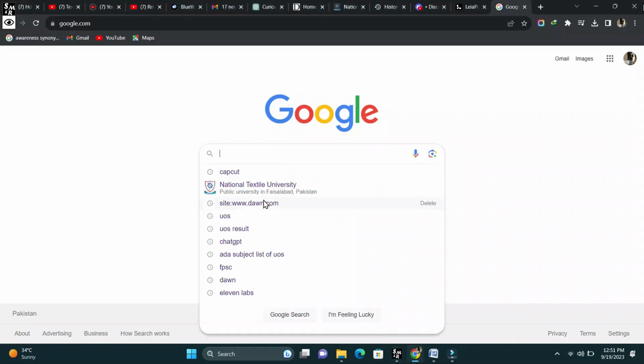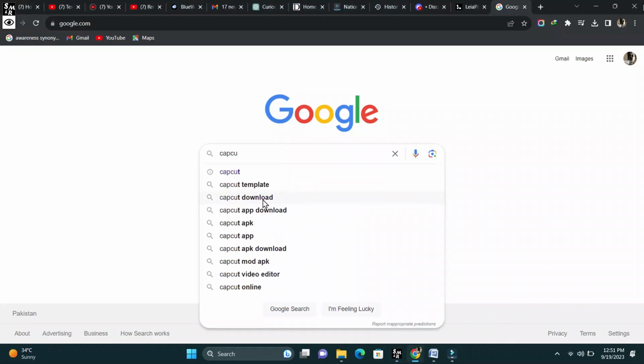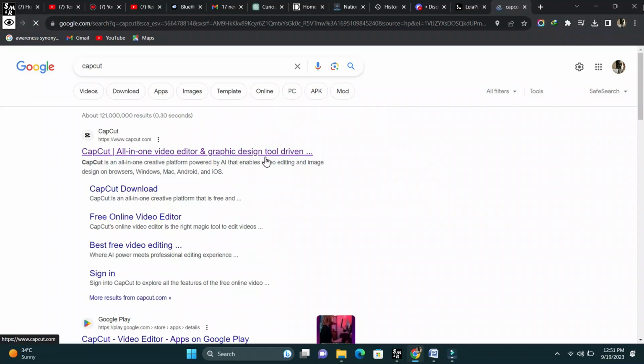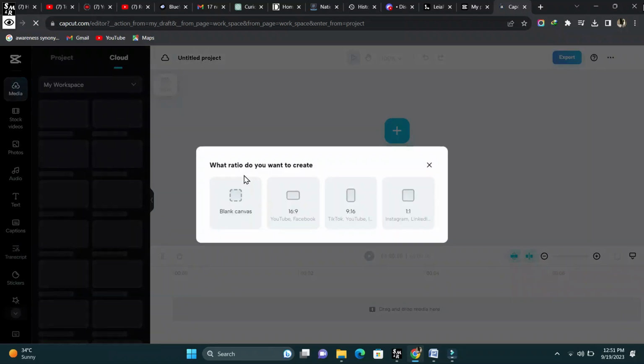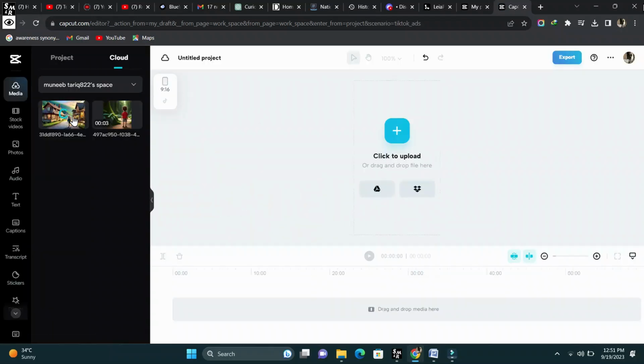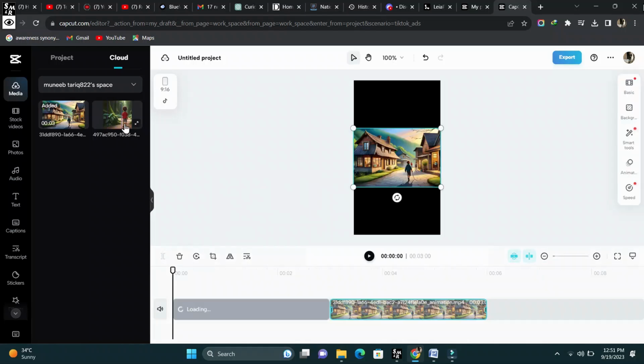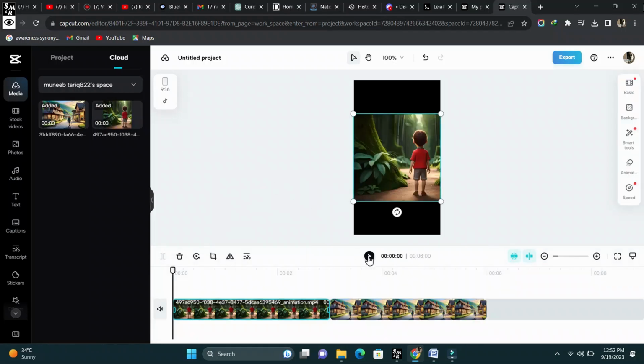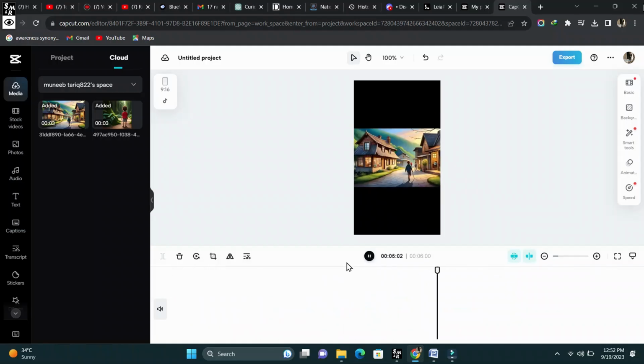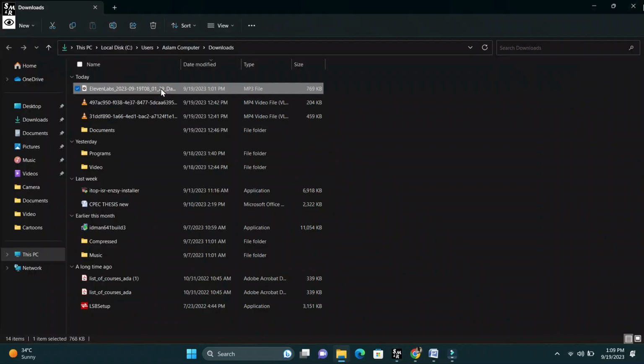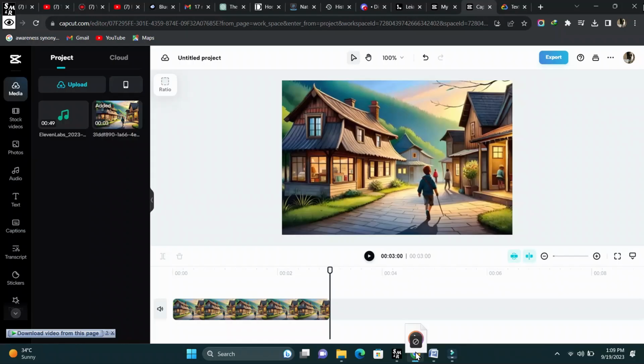To compile all the short videos created using LeePix, we'll use CapCut. Start by clicking on Create Video. Then select the YouTube video option and upload your videos. Here, you can arrange and edit them to fit the narrative and requirements of your story. Next, drag the voiceover that was downloaded from ElevenLabs and adjust it to synchronize seamlessly with the story's flow and needs.